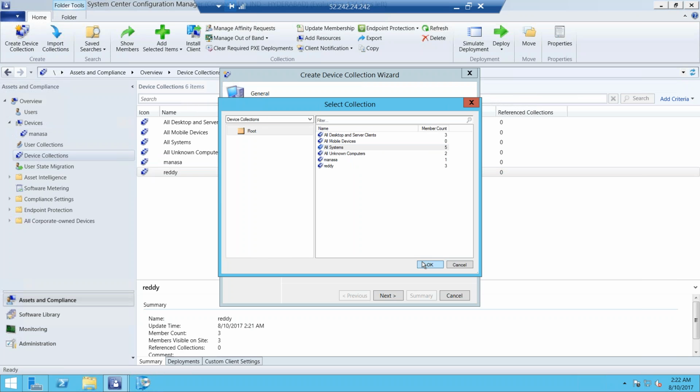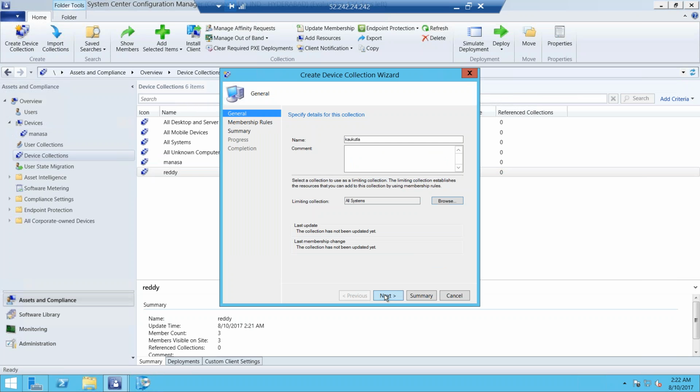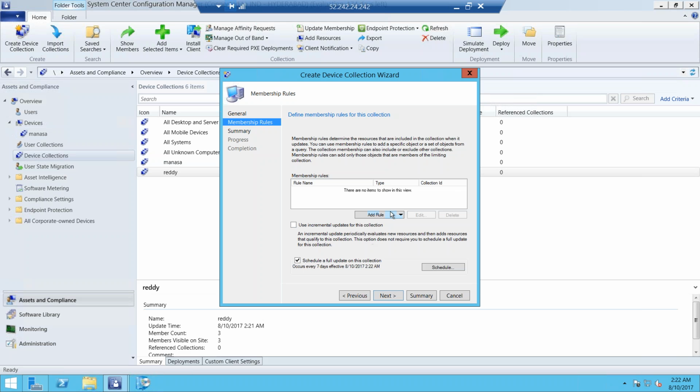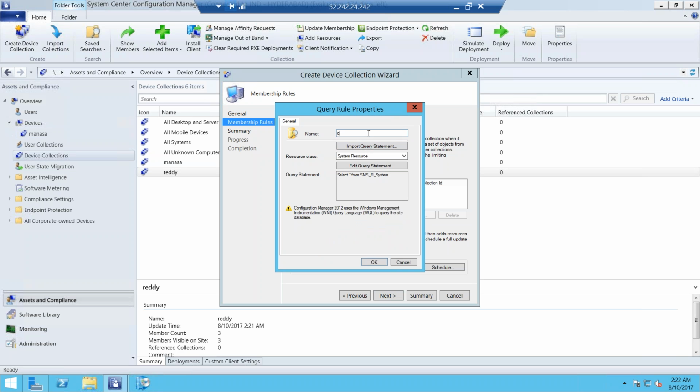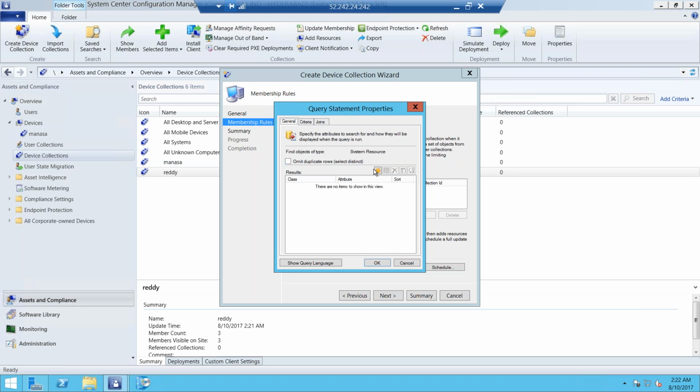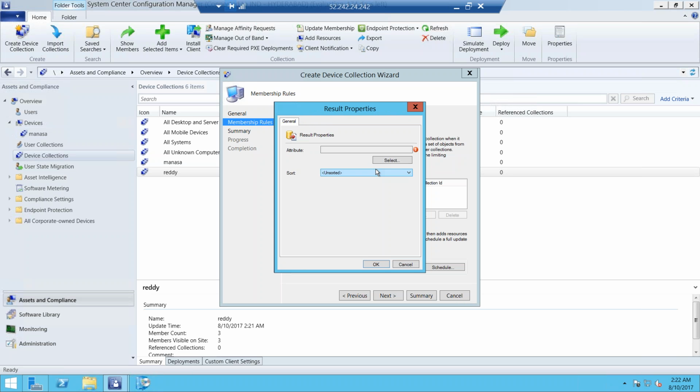All system, next, next, add query collection, query statement, anything, edit query statement. And criteria, we are looking for criteria.